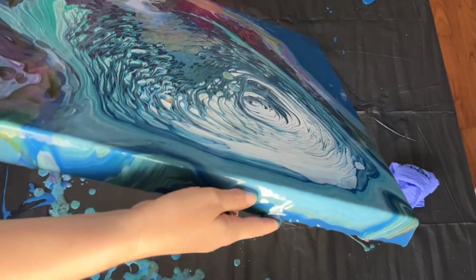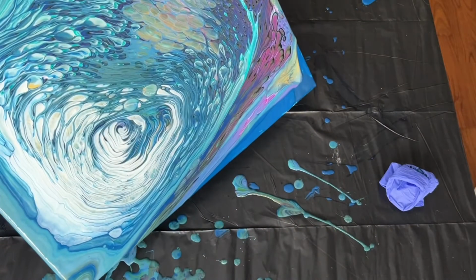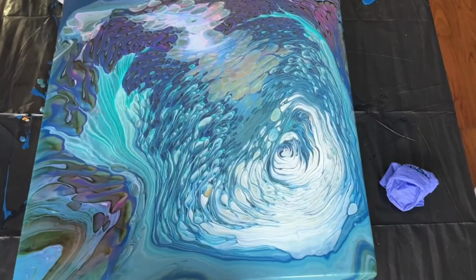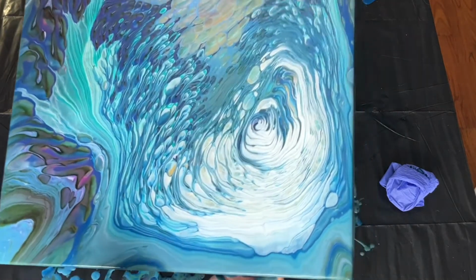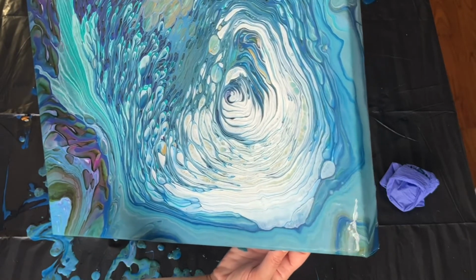I do not like the gold ribbon up on this top edge, the edge farthest from you guys right now. So I'm going to try to lose that. There we go. Okay. Oh, I feel like the color's muddied a bit as they stretched. I'm glad I got pictures before I stretched, because it sure was pretty. Not that it isn't pretty now, but there was definitely just something really gorgeous about that.